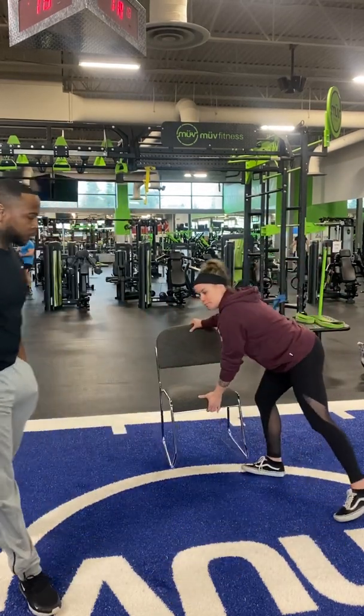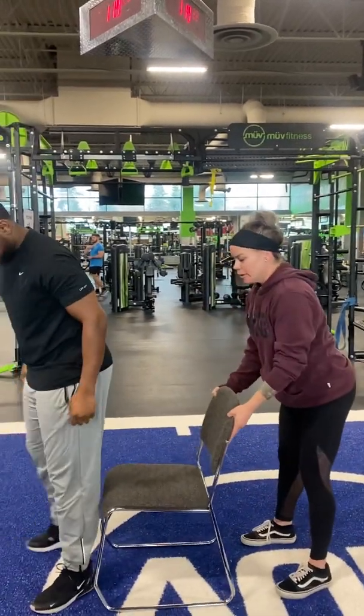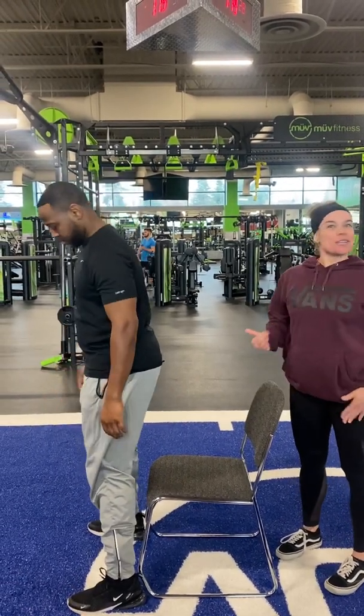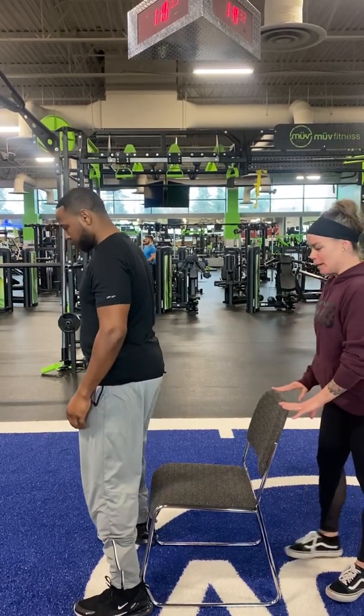So, bringing the chair over. Here we go. So the chair's not gonna go anywhere, so don't worry about looking backwards. A lot of the tendency, you're looking back, I don't wanna fall backwards, so don't worry about that. That chair won't move, okay?